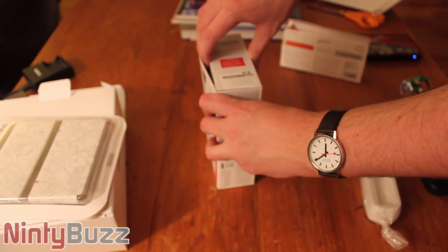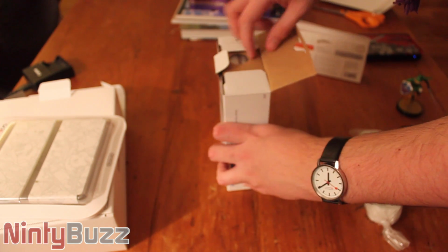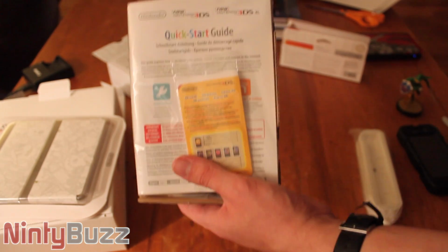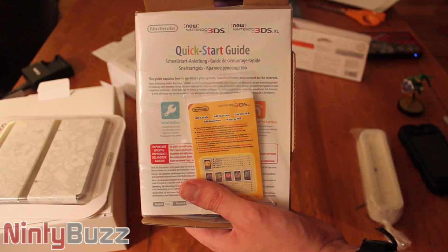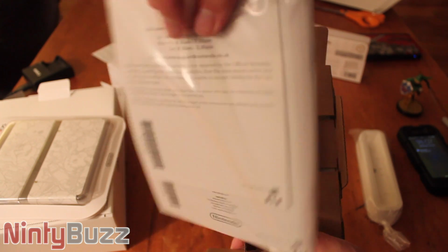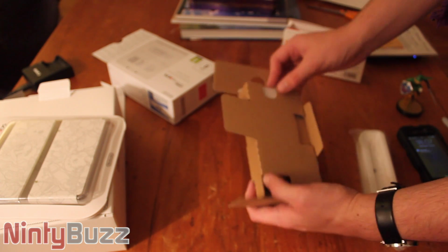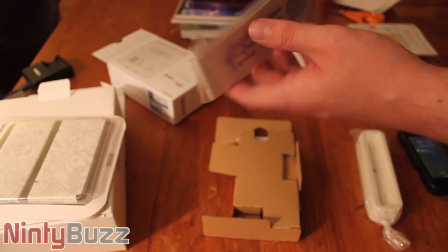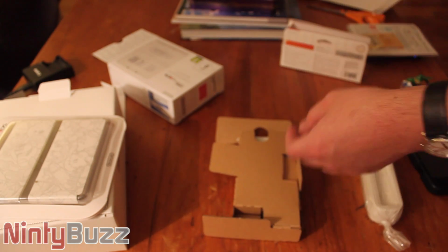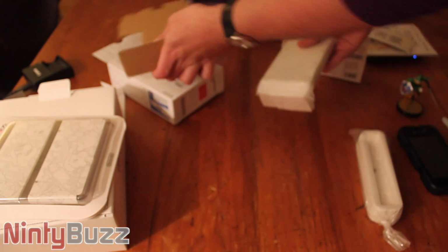And here's the box for the new Nintendo 3DS, but for some reason I decided just to crack it open. So here are all the instruction manuals and AR cards. I really wish they'd given the original bigger sized AR cards, because they're easier to play around with. And that was my phone, for any of those who didn't know. And here is the special edition top cover plate for the new 3DS, which is only for the Ambassador Edition models, or those cheeky buggers who bought it on eBay for a ridiculous amount of money.